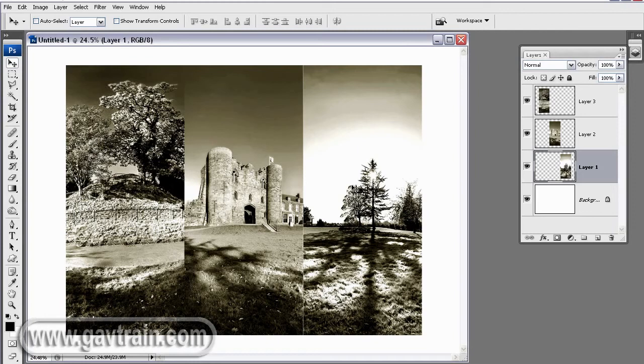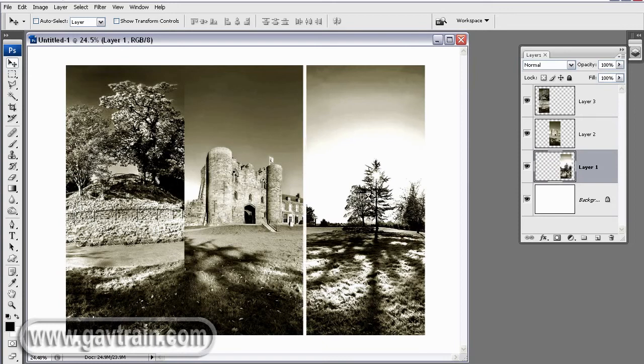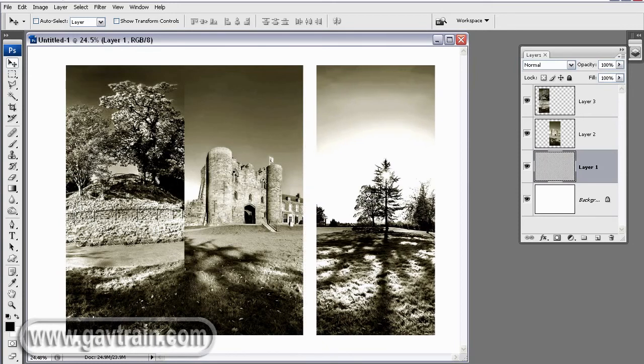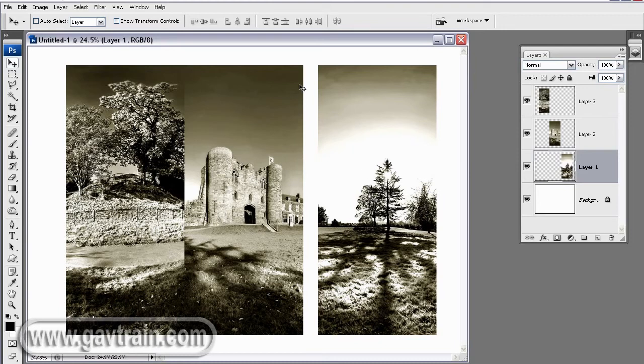Now, we designed this to have a bit of space around each of the panels, and we're going to put that space in by using the move tool and holding the shift key on the keyboard and then pressing the right arrow. Now, because we're holding shift, this will move this 5 pixels at a time. And if I press this 1, 2, 3, 4, 5, 6, 7, 8, 9, 10, 11, 12 times, it puts a nice size gap between the 2 panels.